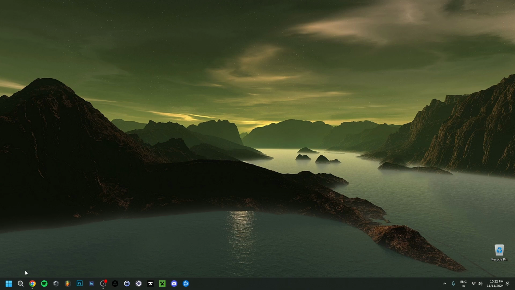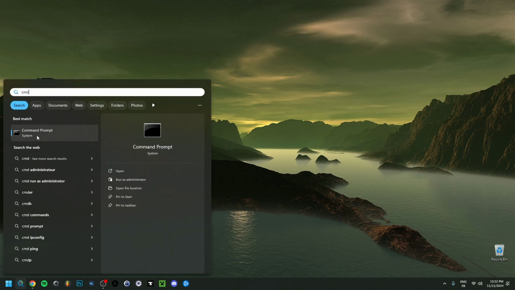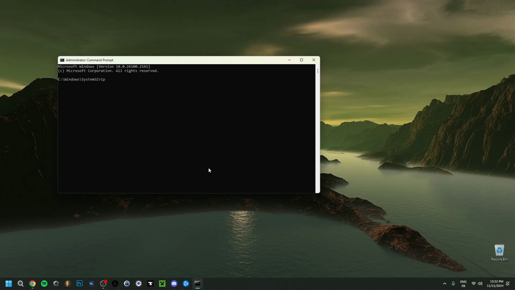I'm actually going to go back to search down here, and I'm going to type CMD, just command prompt basically, and you want to right click and run as administrator. I'm going to click yes here. And you basically want to type ipconfig /flushdns. Click enter, and as you can see, it has successfully been flushed. This basically cleans up some of the connections between a website, a server, and your computer. And so it makes it all a bit less slow. And so this could also once again help to get those downloads a bit faster.